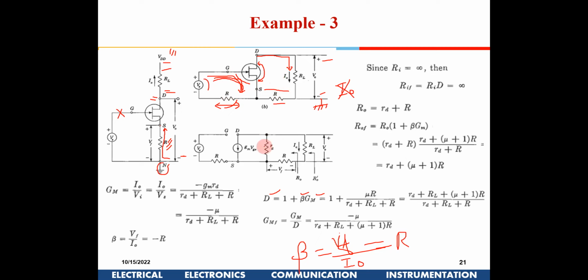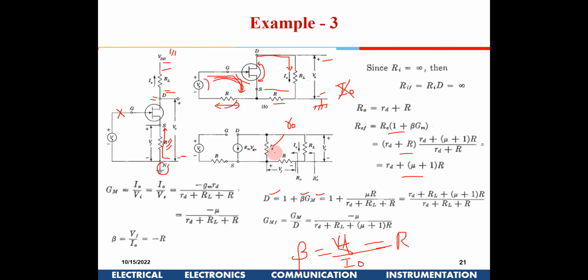Okay, so you need to find out the normal gain, and then beta. Since it is taken in series, the output resistance will be, you have to multiply it in this particular case, right? It is series. What is the small RD? Small RD is R0. R naught. This is R naught only of the transistor.